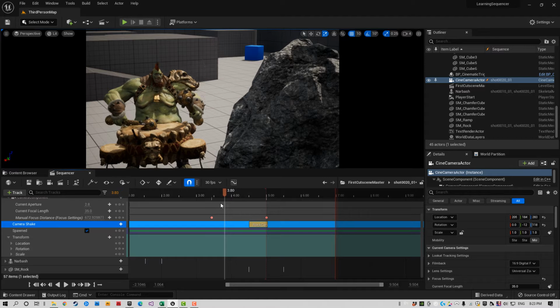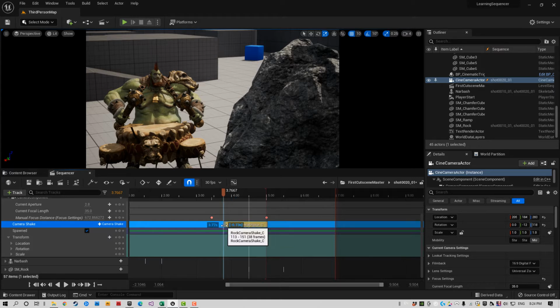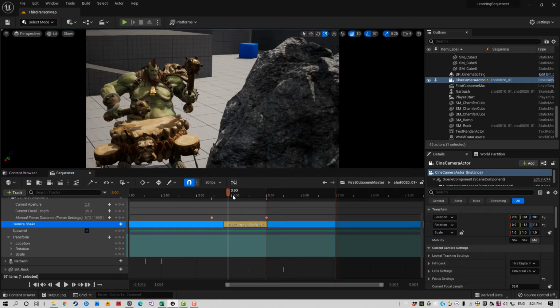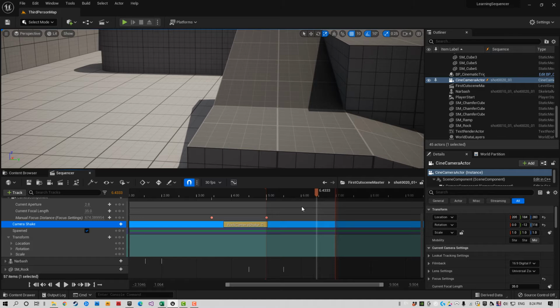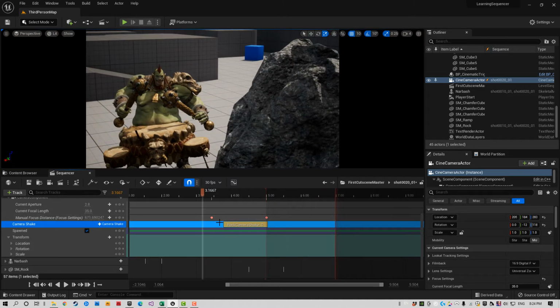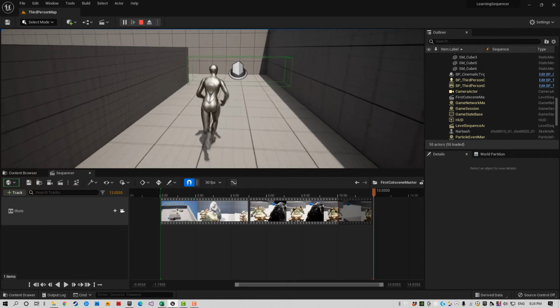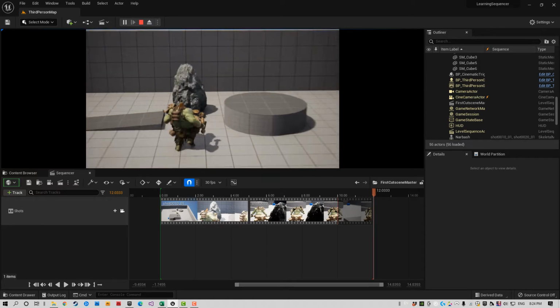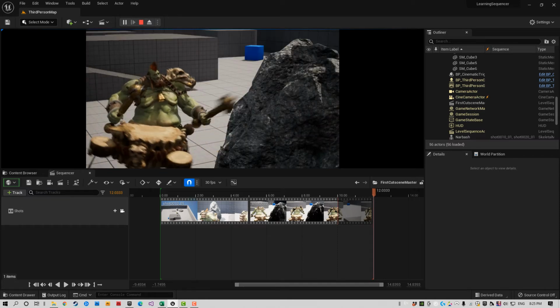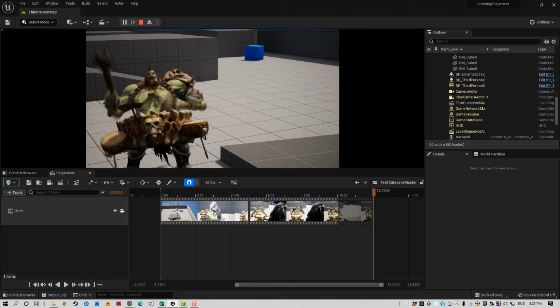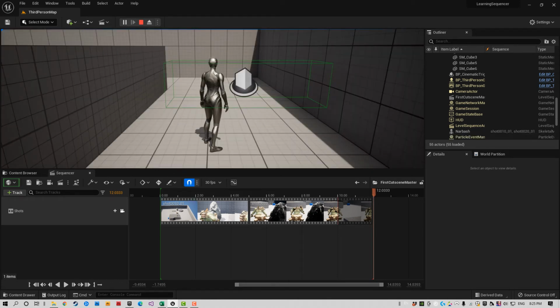I'm actually going to do it when he starts beating the drums, right? So he pulls back. There's where his first drum hits. I'm going to stretch my camera shake there. All right. So it's going to go while he's playing the drums. And then my rock's going to move and it'll stop by the time he's done. Excellent. So here we go. We can see we move from our character. Watch him move up. And we're adding to our cutscene as we go.